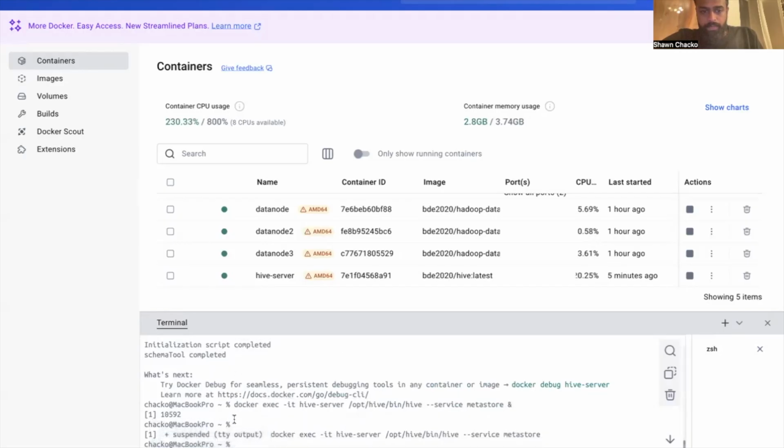All right. So once this is done, we'll have to do Control plus C to stop the process and execute our next command. So then we open Hive.